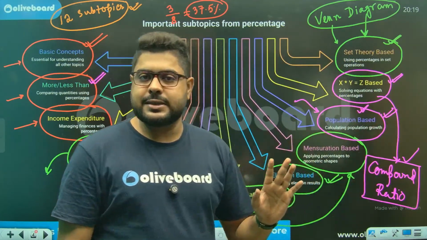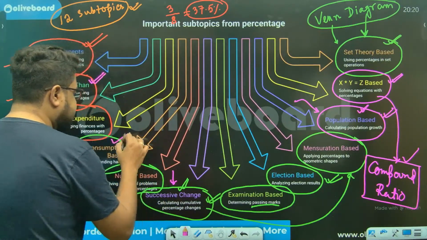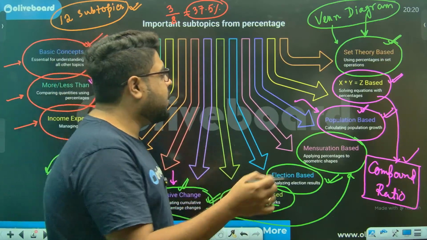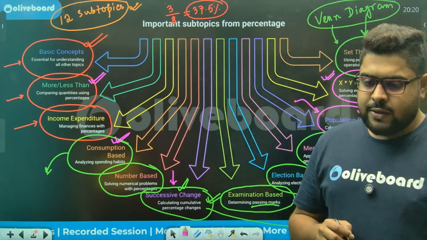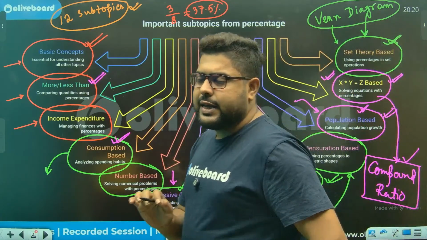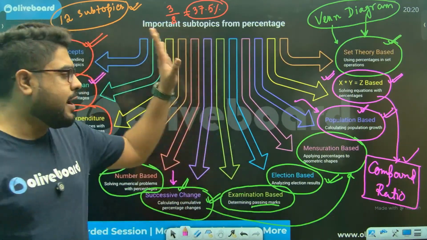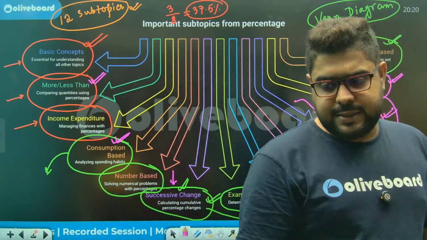That type of questions. Now again, someone will argue, sir, consumption based questions is also one of these type only, X into Y equal to Z, honestly speaking. So these are 12 subtypes which I feel are most important, and if you have solved all these 12, you are more than covered in my eyes.